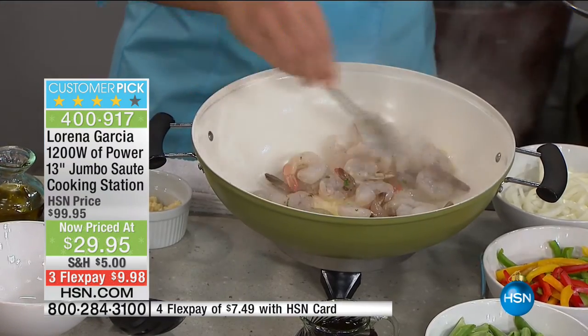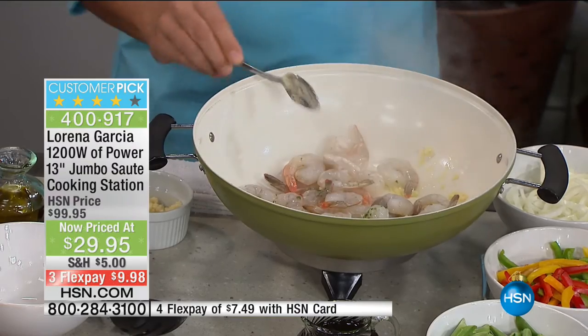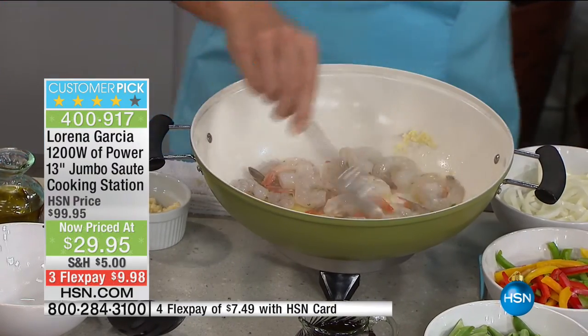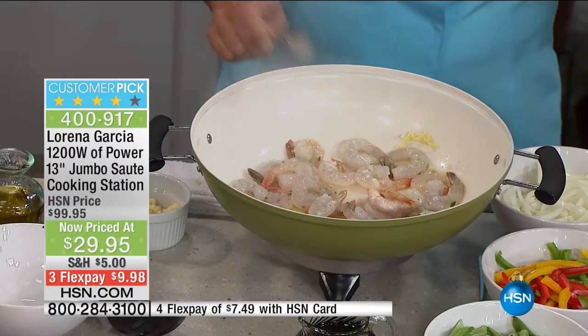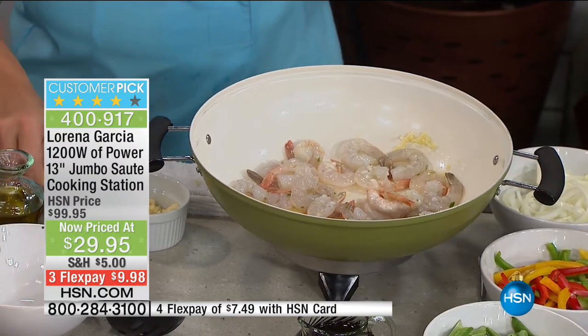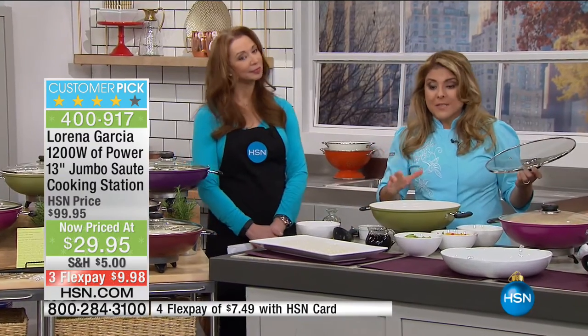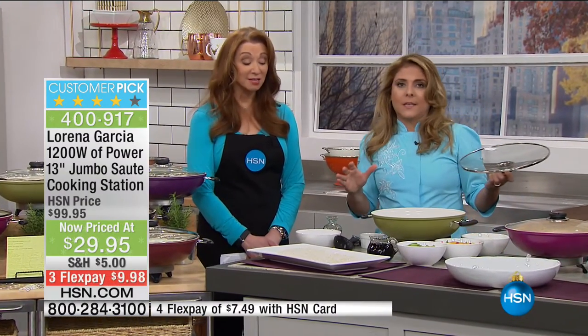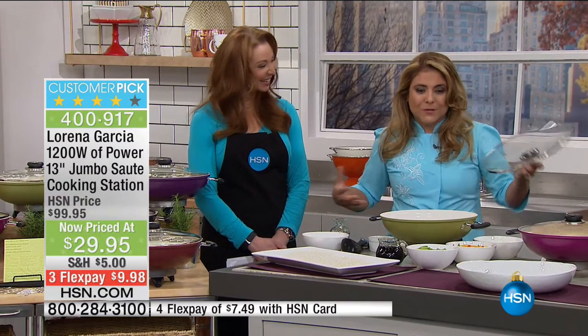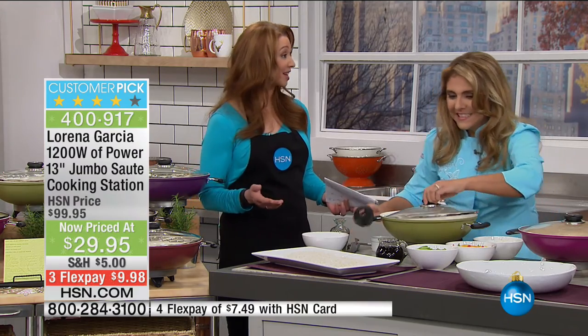Absolutely. And again, the power of the sear. I like that because you have even conductivity. When we have it at 400 degrees, it is 400. You're going to be able to have that sear, and you're going to seal in the juices and have that wonderful food. For people that love to entertain, this is a fantastic gift. Let's talk about tailgating right now. That is game season. This is fantastic. And I have to say, I love those restaurants where they cook tableside.